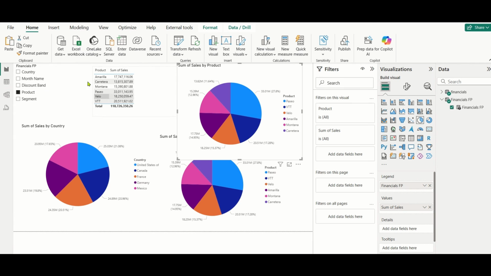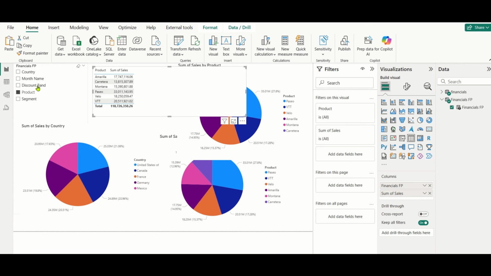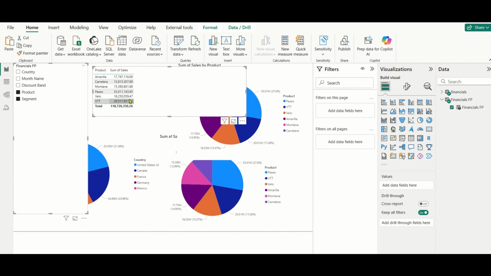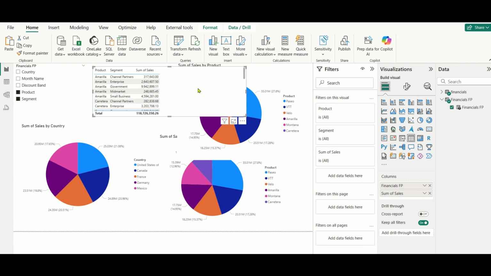So you can either use a single column, or you can change the ordering of the columns as you wish. Okay, so now here product is there, again segment I want. So product and segment can be seen in a single table. Okay, so if you can fix the measure, and you have selected columns, and if you want to give the user the capability to play with the columns, this is the best option.